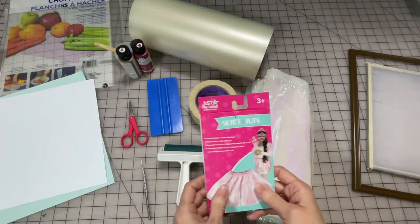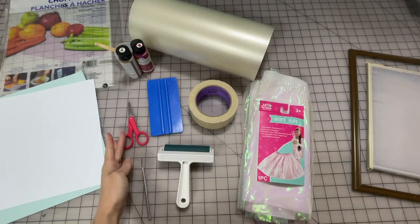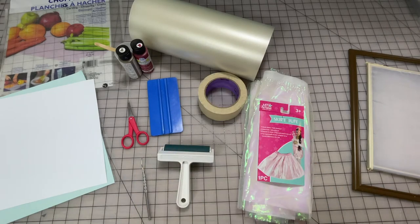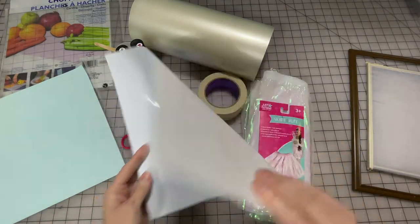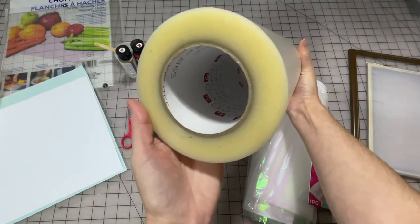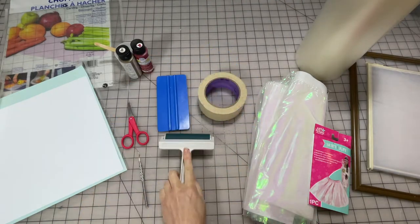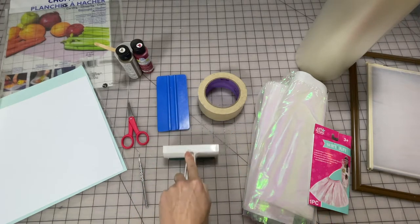I'm using the fabric from this children's dress-up skirt. You need a pair of sharp scissors or seam ripper. Masking tape. This is 2-inch masking tape that I'm using today, but 1-inch is perfectly fine. You'll need a cutting machine. I'm going to use my Silhouette Cameo 4. And you'll need a permanent adhesive vinyl. I'm using Oracal 651. A weeding tool. Transfer tape. I use the AT65 by R tape, which is a medium tack transfer tape. A vinyl scraper or squeegee. A brayer is optional, but it's very handy to have to smooth your materials together really well.